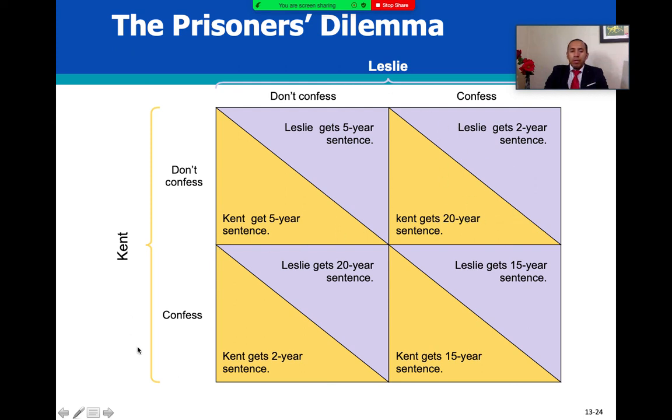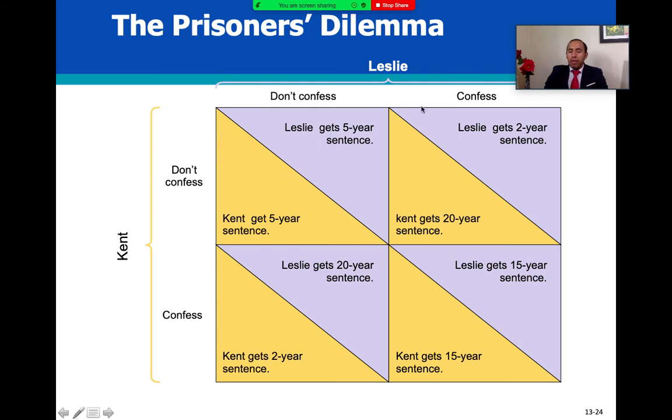Quadrant 2. Quadrant 3, let's say Ken is the one that is going to confess this time. He gets 2 years, and Leslie decides to stay quiet because she really wants to protect Ken and doesn't want to give him up. She doesn't confess. Leslie is the one that gets 20 years. If both of them confess, because both of them are inclined to look after themselves and their well-being, again, the presumption here is that they act out of self-interest. If Ken is looking for his self-interest, he's going to look for his 2-year deal.